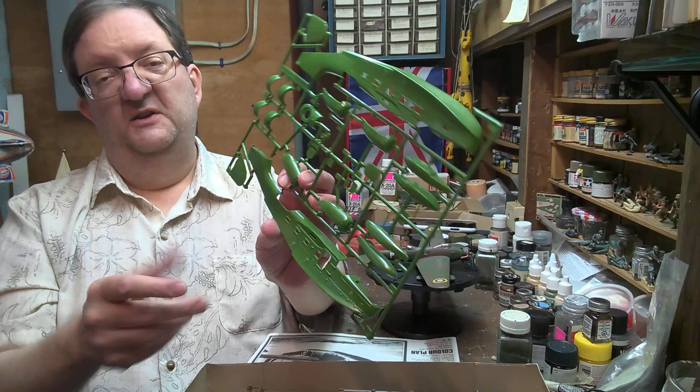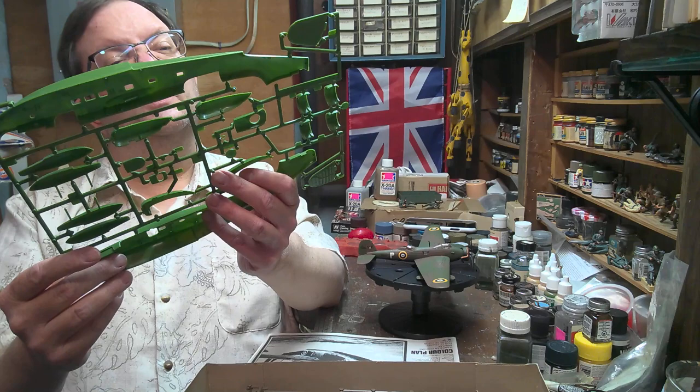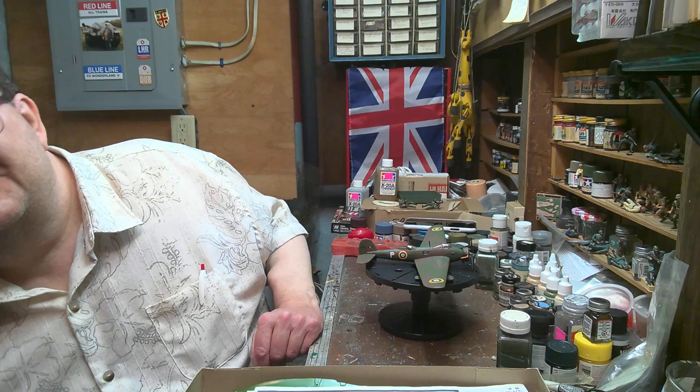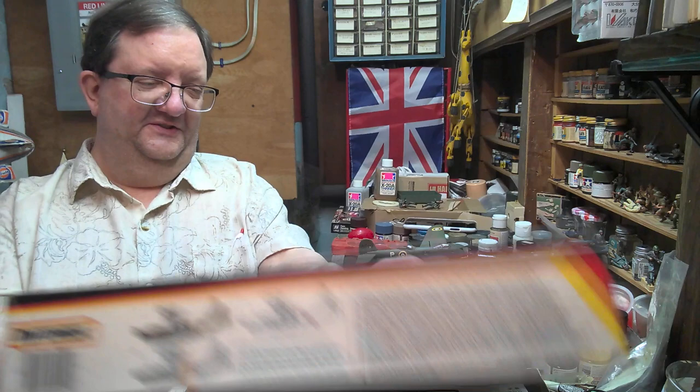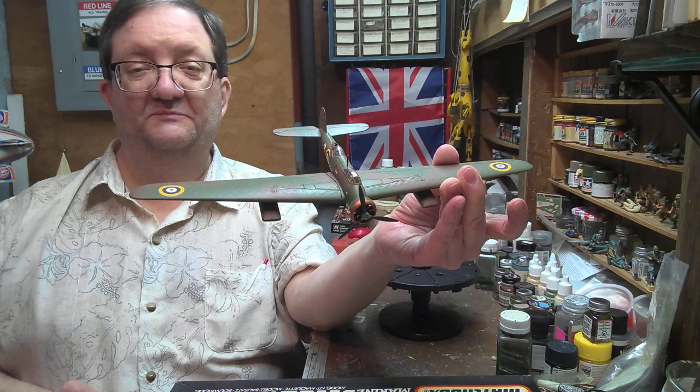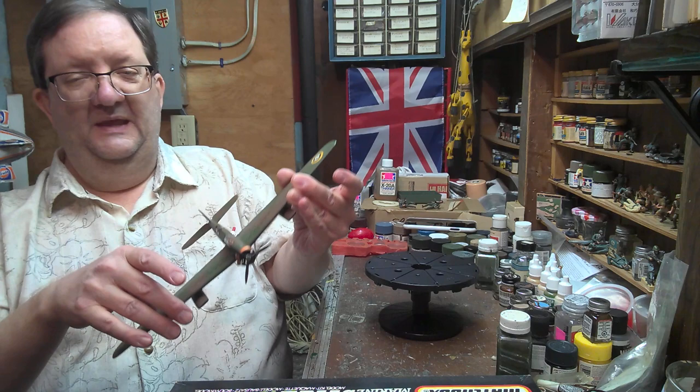The fun as a kid was you don't need to paint it — you've got some colors already. But for the rest of us who've moved on from that stage, you want to paint this, and that's going to take a lot of primer. But that's the fun of some of these old kits — nostalgia. So here's a pair of Matchbox kits, focusing mainly on the Wellesley. That's our quick little workshop today. Hope you enjoyed it and had fun looking at some of these old Matchbox kits. Keep on modeling and keep having fun out there. We'll see you on the next episode. Bye now.